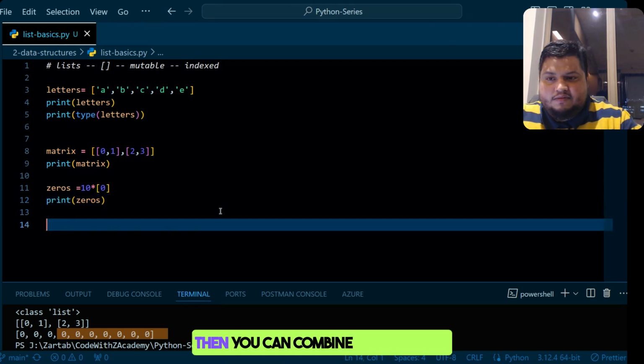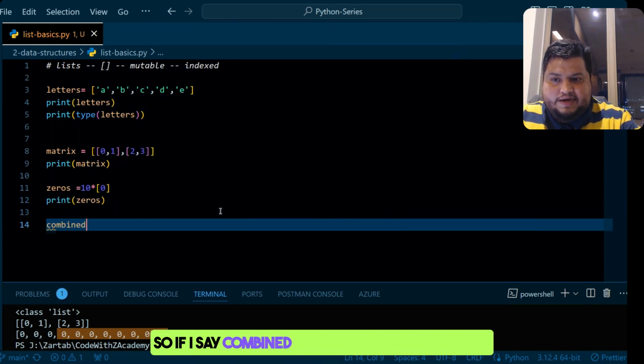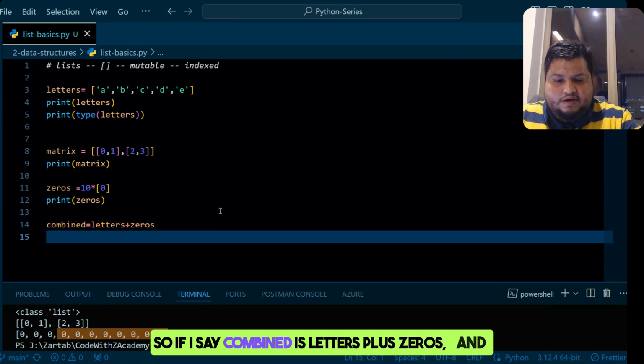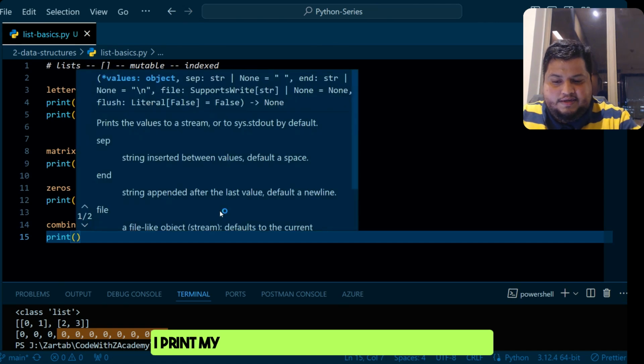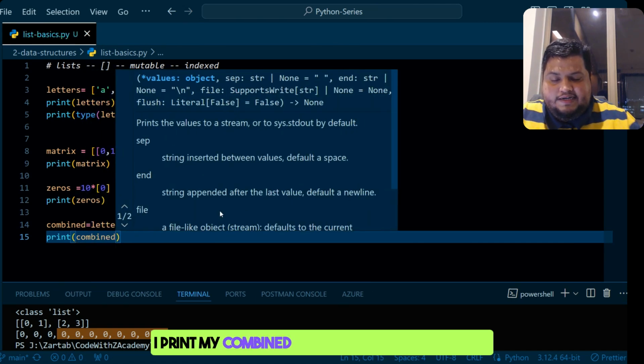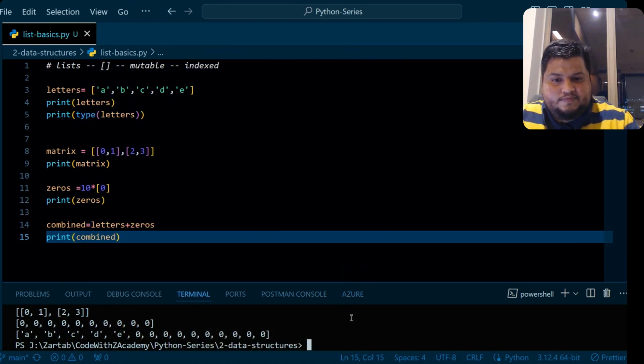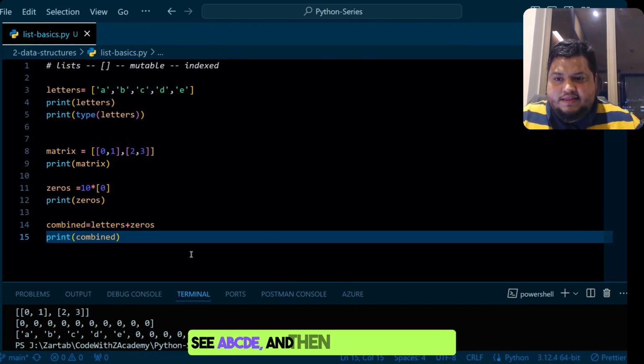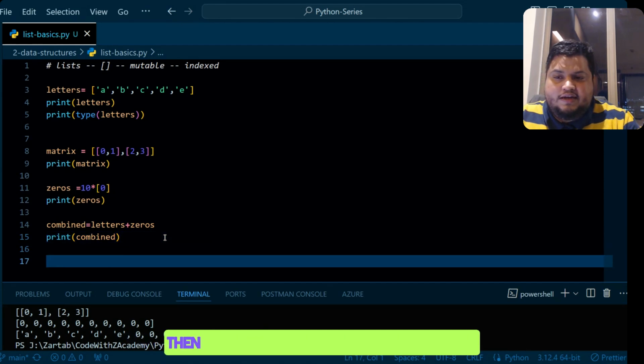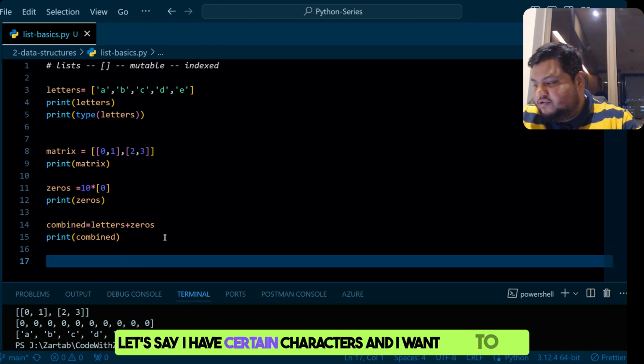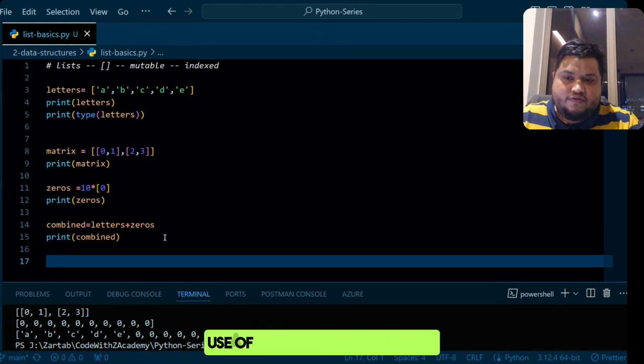Then you can combine multiple lists. So if I say combined is letters plus zeros, and if I print my combined list, let's see how it works. See A, B, C, D, E, and then those 10 zeros. Then if I have certain characters and I want to convert them, this time I will also make use of a function called list.